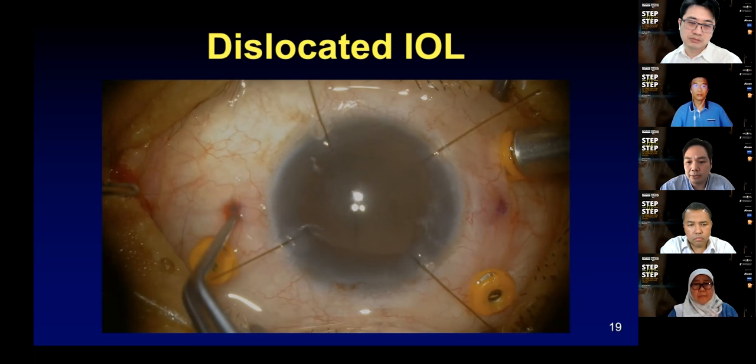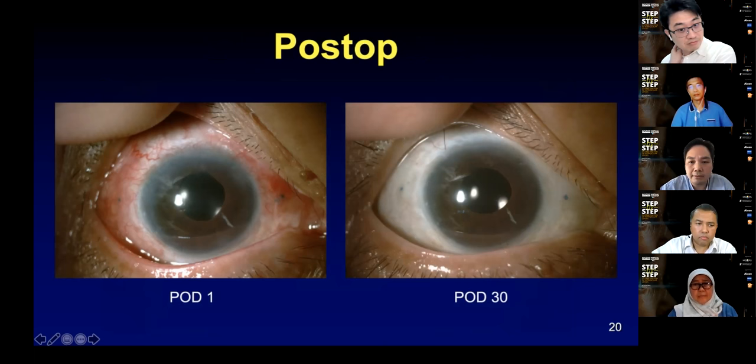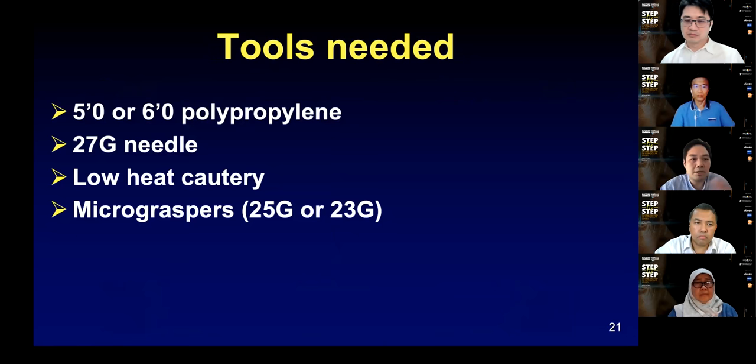The patient I've had so far, about 1 month follow-up, and this is how it looks. So you see those little blue dots there, it's still subconjunctival, it's not come through, the lens looks like it's sitting well. So the tools that we need, as I mentioned, you can use a 5-0 or 6-0. I think 6-0 is preferable. 5-0 might be a bit too big.